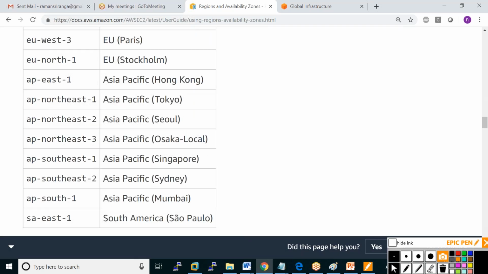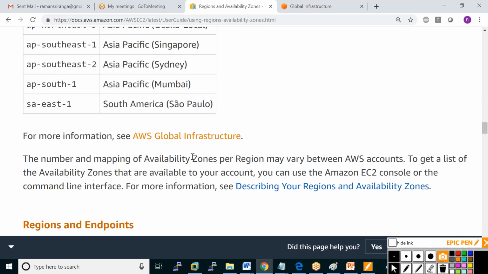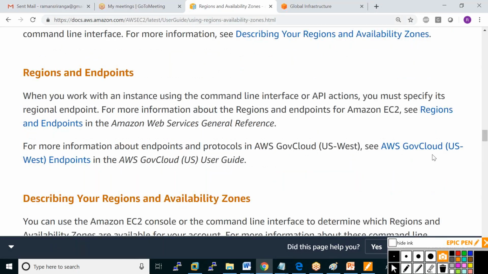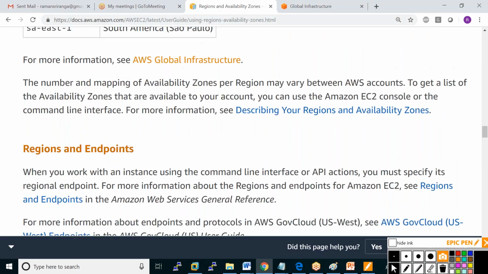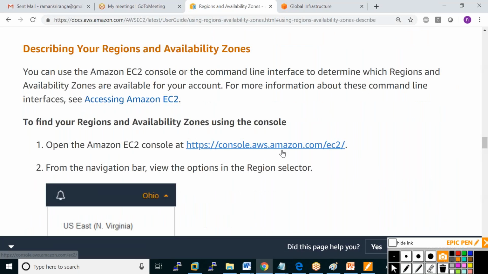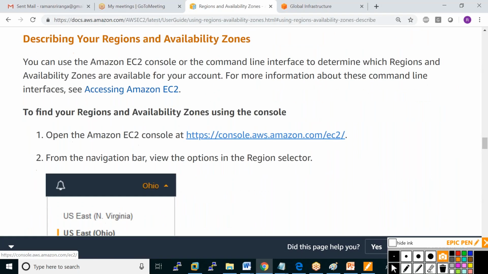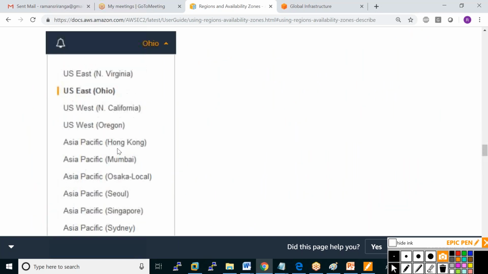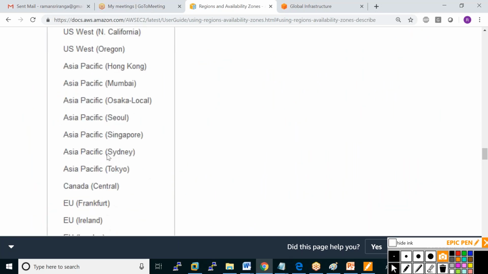Apart from that, they have two additional regions. One is the AWS Government Cloud US region, and another is a region in China. Apart from these two, China and US cloud, you can make use of the resources available in all the regions.